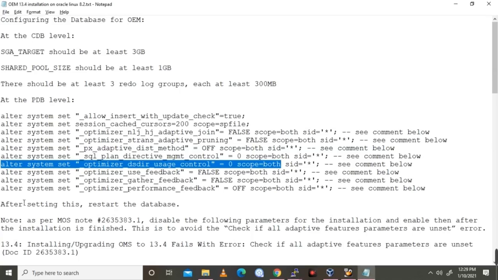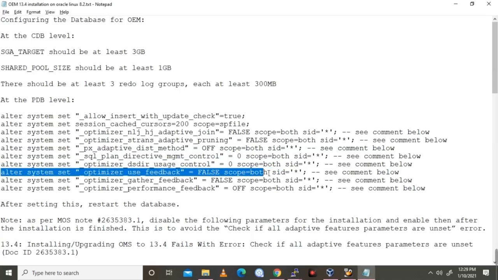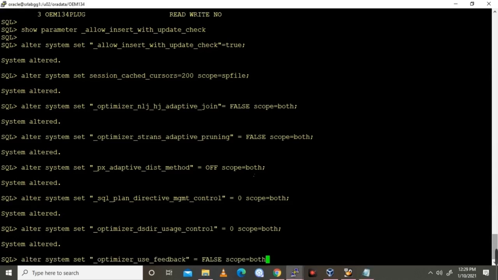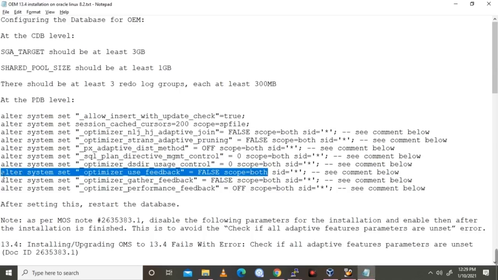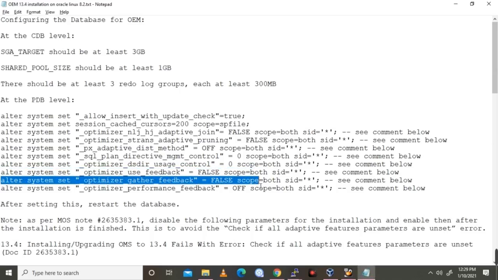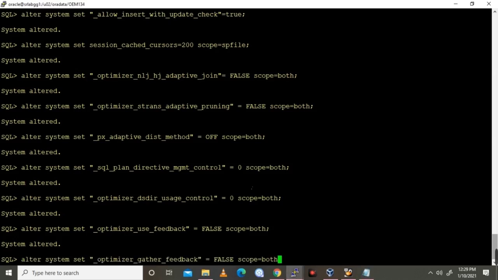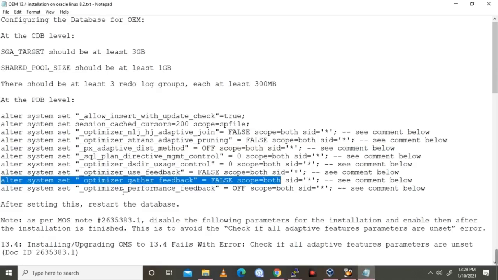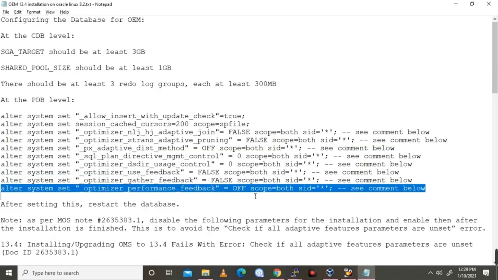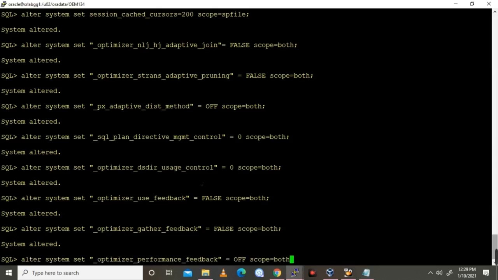So we are doing it as per the Oracle Metalink note. After configuring and installing OEM, we need to enable it. We need to enable it at the PDB level. Okay. So it's done.